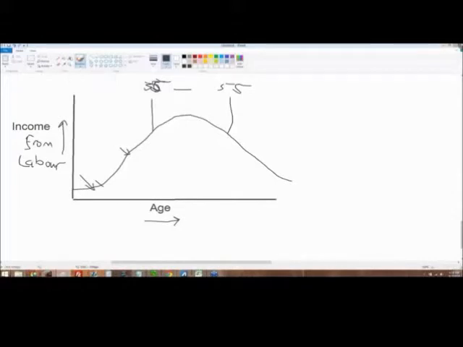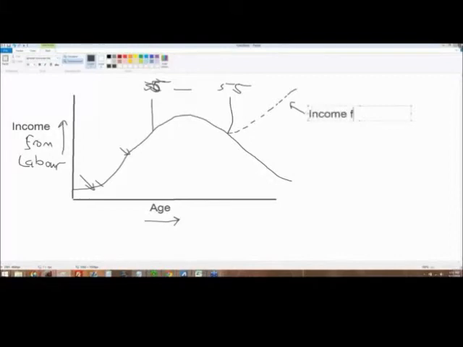Keep at it. Here's what happens though. From 55 to 75, the aim that most people have, that unfortunately doesn't truly come to pass for a lot of people, the aim is that from this point on, you start developing a second income. This is supposed to be your income from investment. Okay?